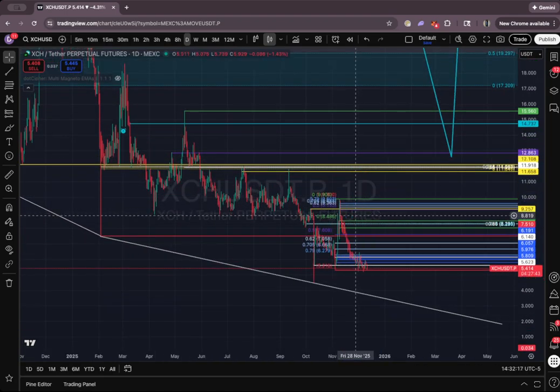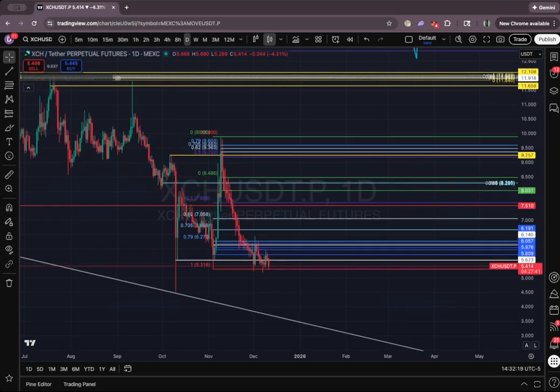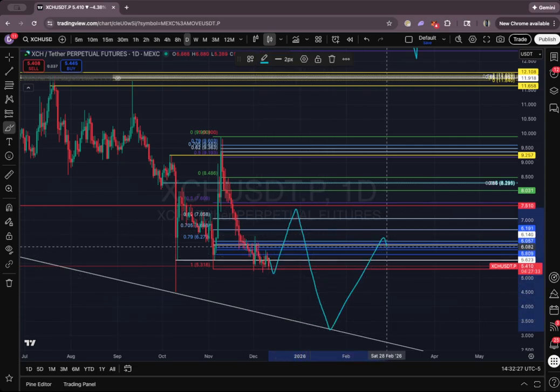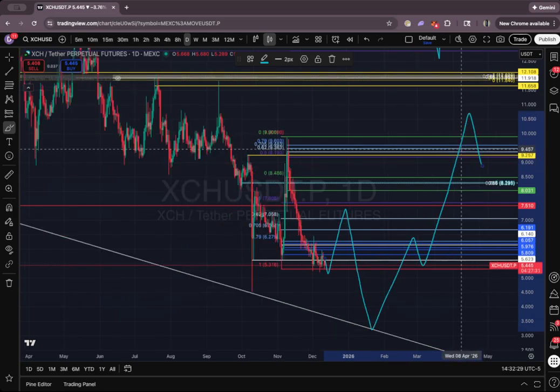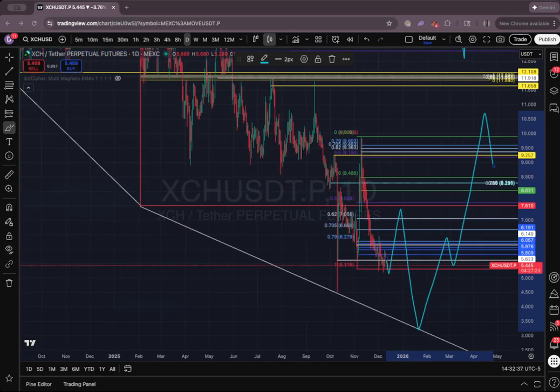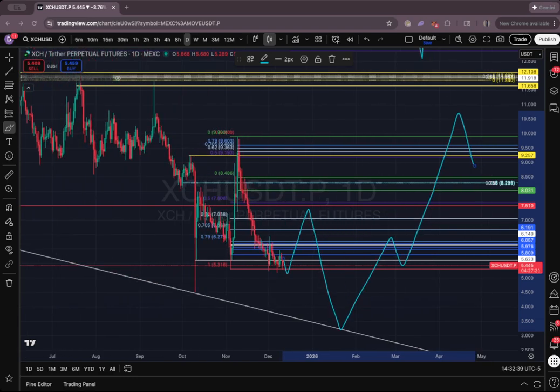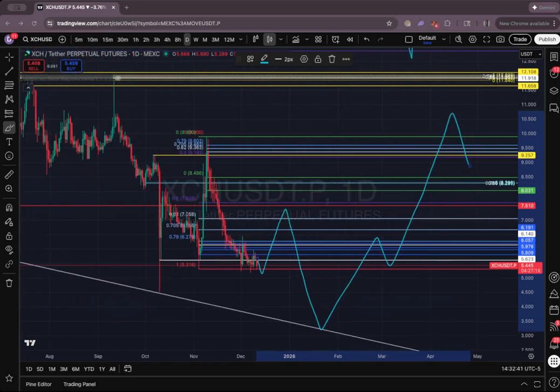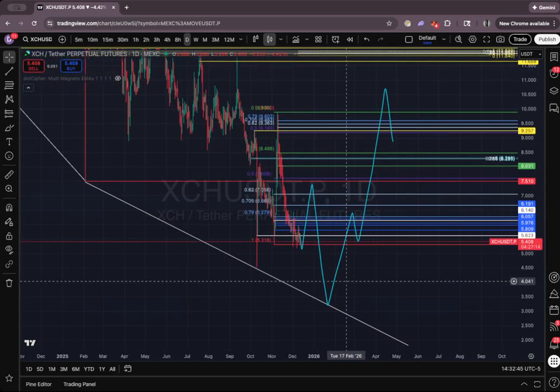So I'm going to clear this up a little bit, but I'm long right here right now, with the expectation we possibly do something like this and then reject again, right? And then continue on from there. So XCH, yes, I'm going to ask for tau. Yes, exactly. So what I want to do here is basically just do long scalps, or short scalps. You can really only scalp anything right now in my mind.